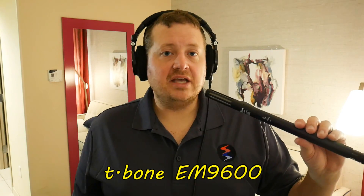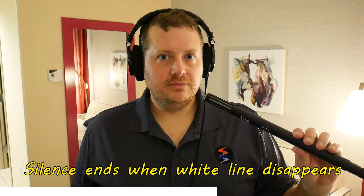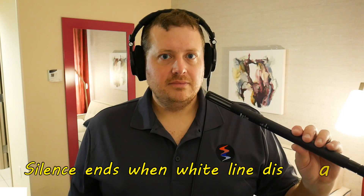I didn't want to put the microphones in shock mounts since some of them, like the over-ear headsets and the lavalier, don't fit in shock mounts. This microphone is the T-Bone EM9600, a shotgun microphone. You can put a battery inside it if you'd like. It has two polar patterns — cardioid and super-cardioid — along with an off switch, but I'm using the cardioid mode for this video. A short shotgun microphone like the EM9600 should give you pretty good results this close to my mouth. Is it better or worse than the others we've heard so far?